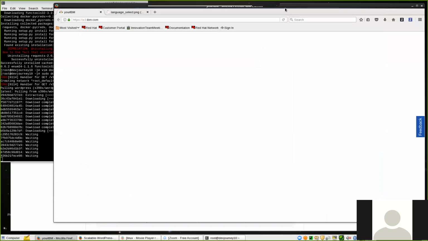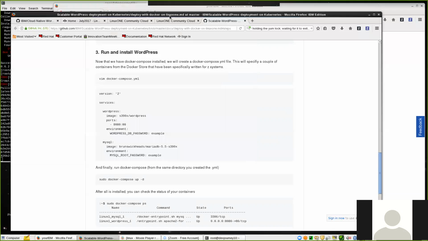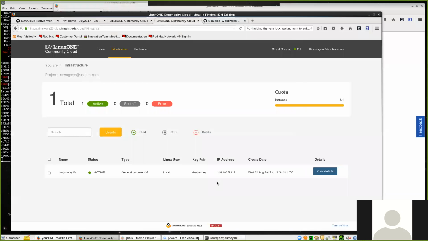And our instance will be complete. While that's running, I'll just go ahead and grab this IP address.